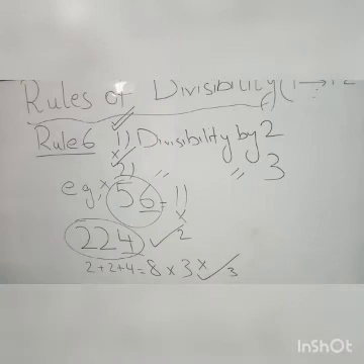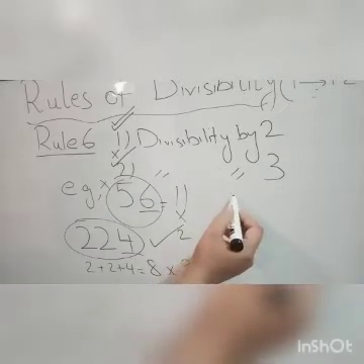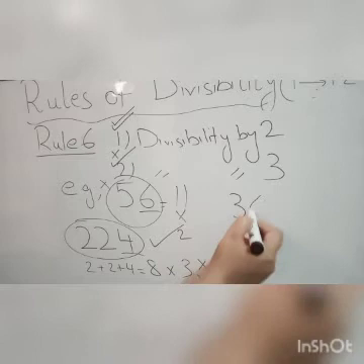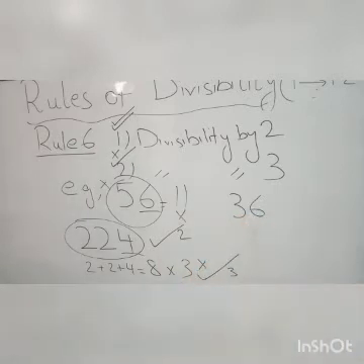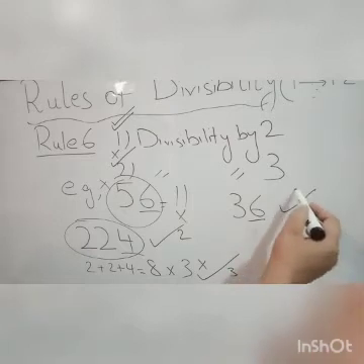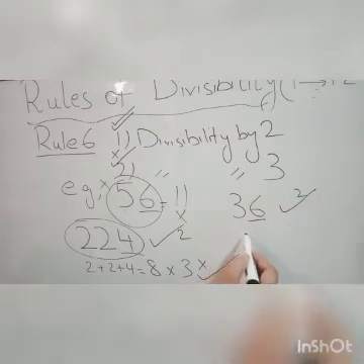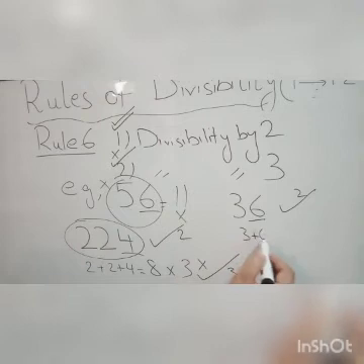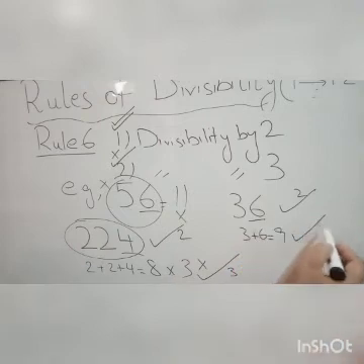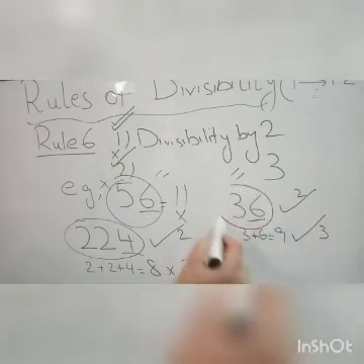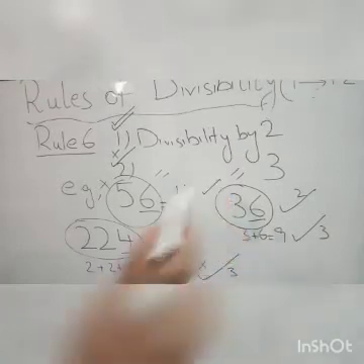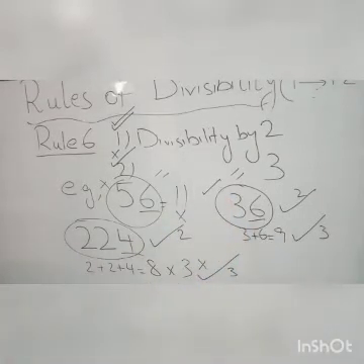I would like to show you one example in which a number is divisible by 6. So let's see 36. Check for 2. Yes, it is satisfying the rule for 2. And check for 3. 3 plus 6 is 9. Yes, it is divisible by 3 as well. It means 36 is divisible by 6. So that is how you check the divisibility for 6.